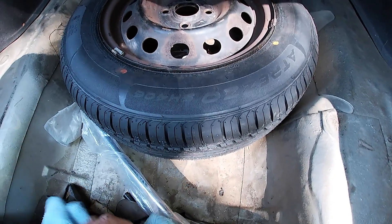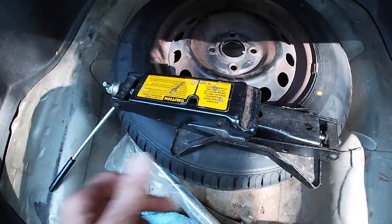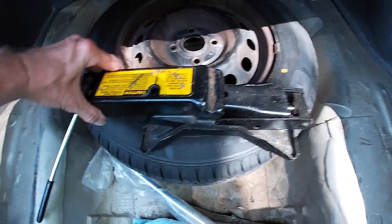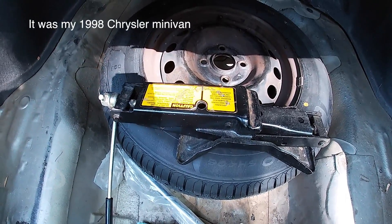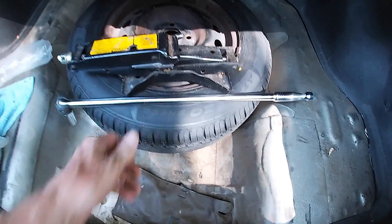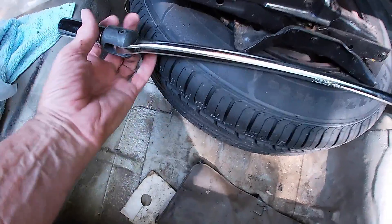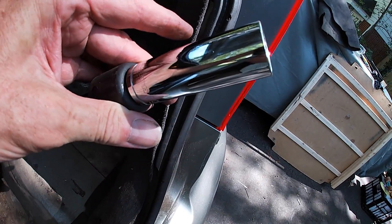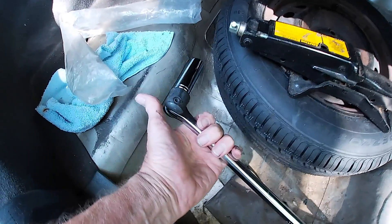There was also a tiny Honda jack, so I replaced it with a better jack — one I took out of my 2008 Chrysler van before I junked it. It works great, and I showed the girls how to use it. To make it easier for them to change tires, I also have a two-foot breaker bar and the exact socket — a Tekton 19 millimeter — which makes it really easy to get the lugs off.